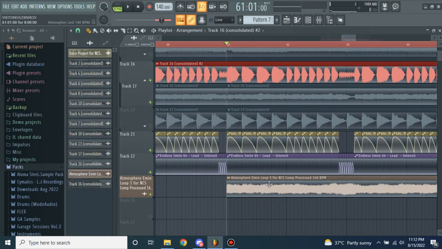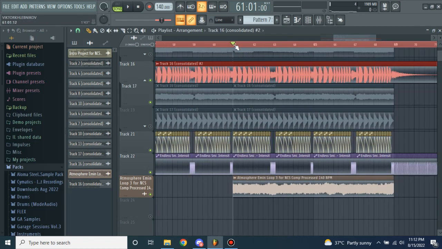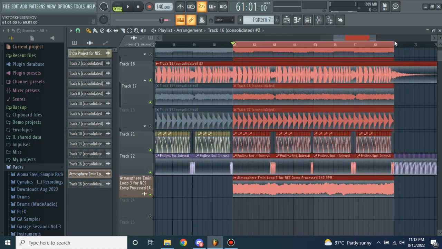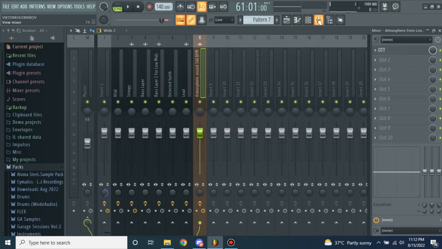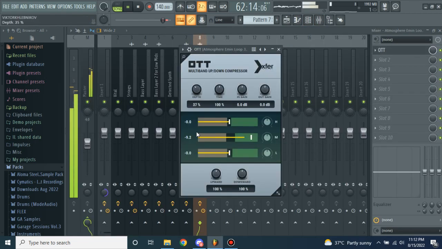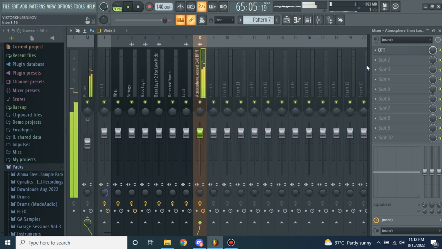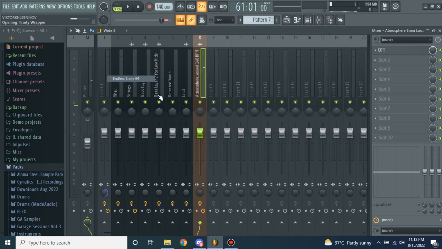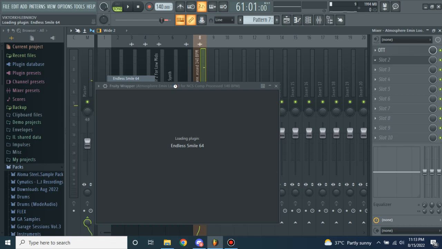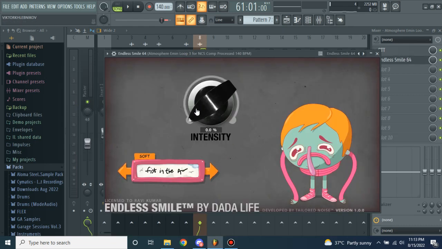Just going to skip in here and only select this part right here and solo the atmosphere loop. And then put an Endless Smile just to make it more atmospheric.